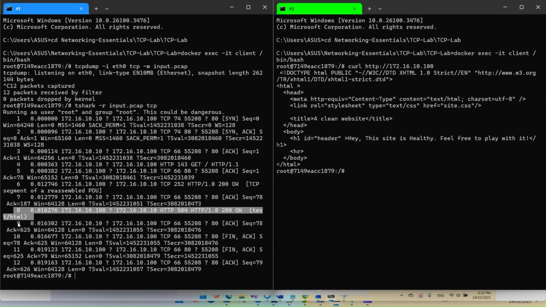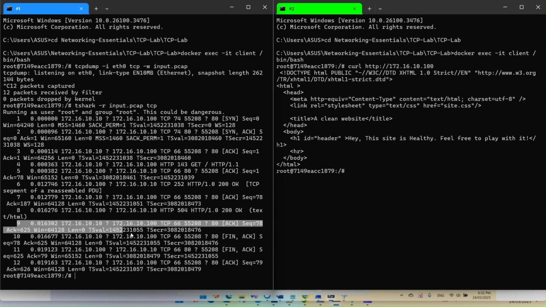And we will look at packet number 9. In packet number 9, the client acknowledges the receipt of the response from the server. To conclude, the request for data is initiated by the client via an HTTP GET request in packet number 4.